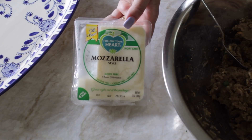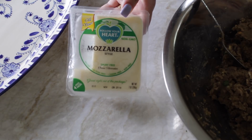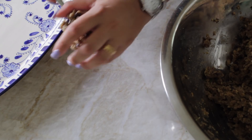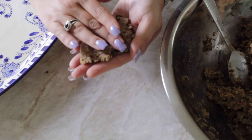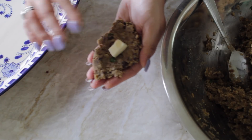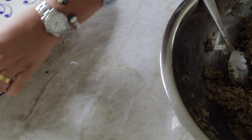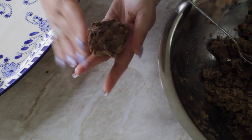We are now ready to roll our meatballs. To make our surprise meatballs, we need to put mozzarella in the middle. I'm using the Follow Your Heart brand — you can use Miyoko's, Daya, Violife, anyone you like, or even a homemade one. You want all your meatballs to be about the same size, so take about a spoonful. Use your hands and first flatten it into like a patty. Then take a piece of mozzarella, put it in there, and form your ball around it. Roll it up and you should have something that looks like this. Set them on a dish on the side.